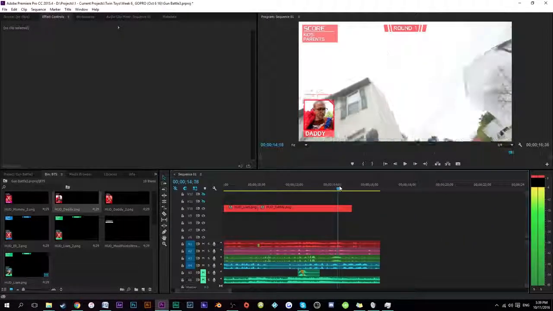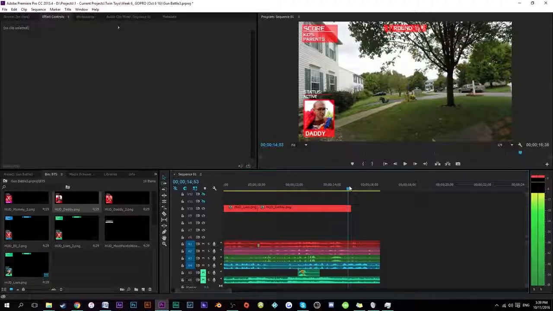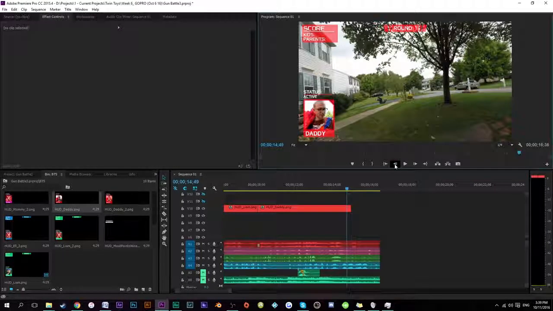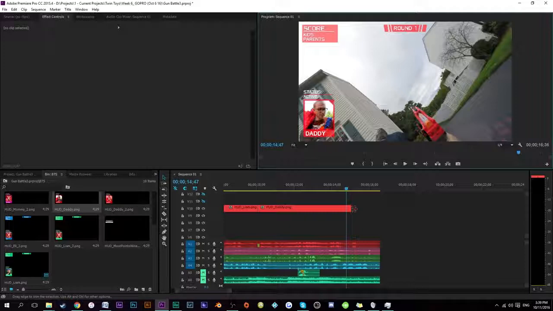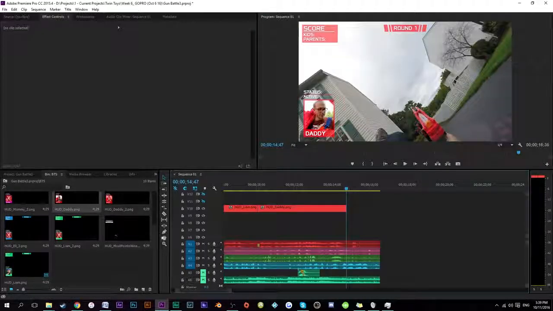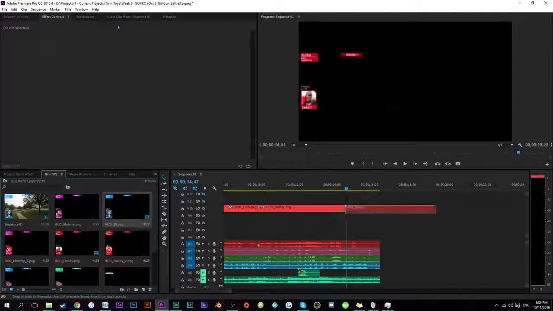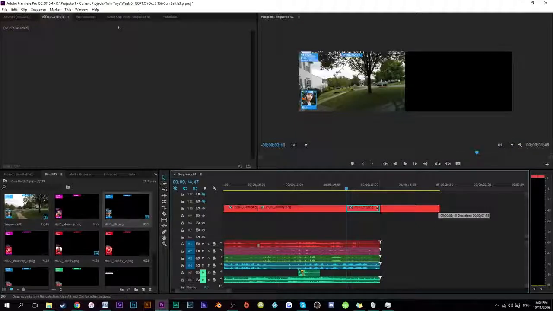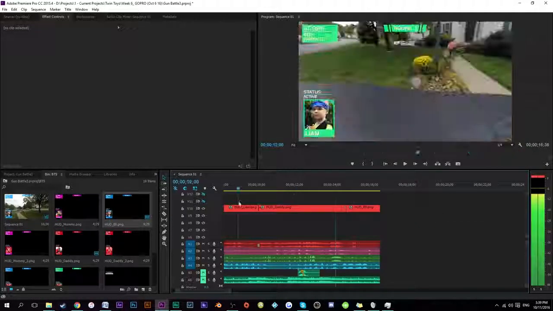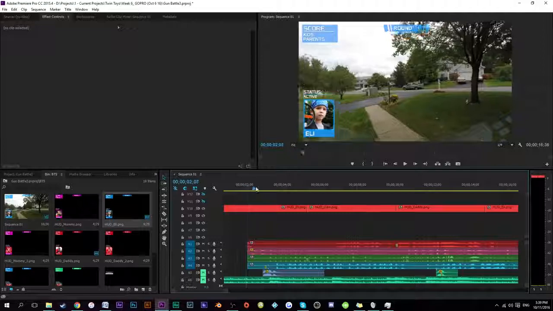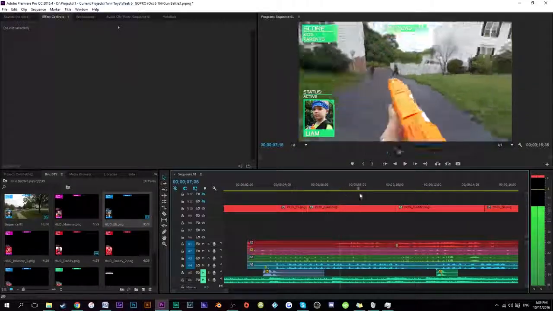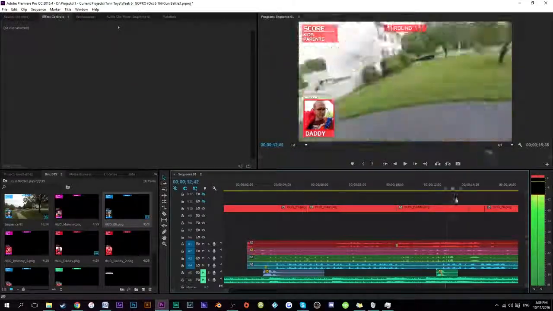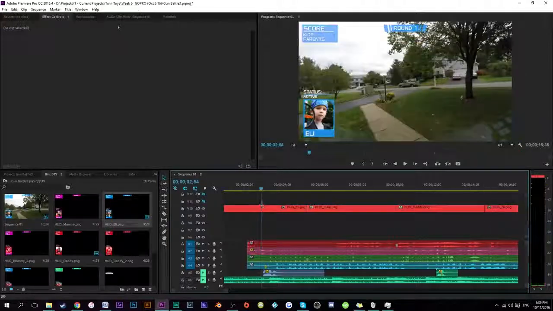that it switches to Eli. There we go. So now it switches back to Eli, and I'm just going to find Eli's HUD image and place it here. So there we go. So as we can see in the video, we start off with Eli's HUD, then we switch to Liam, then we switch to Daddy, and then we switch back to Eli. These are just pictures, they're just images.